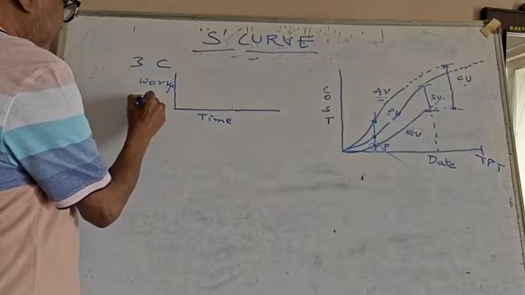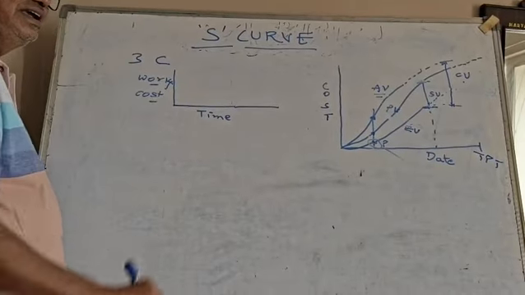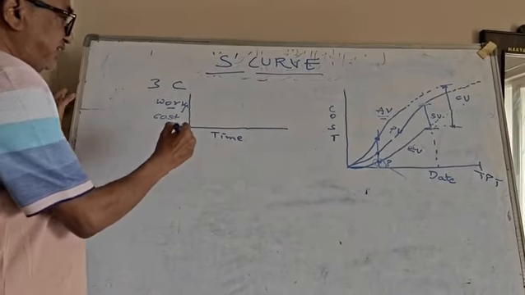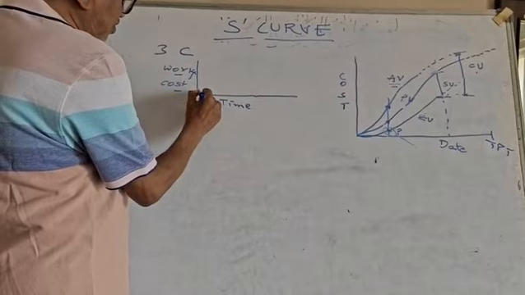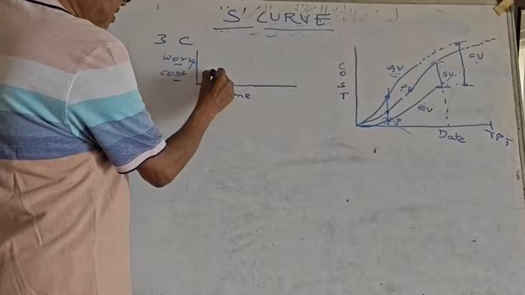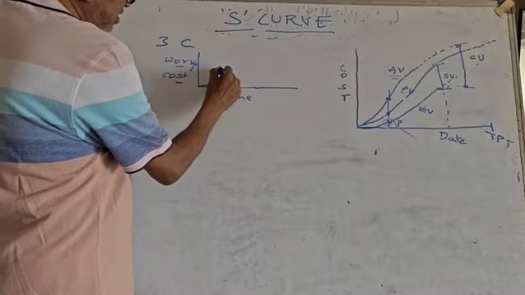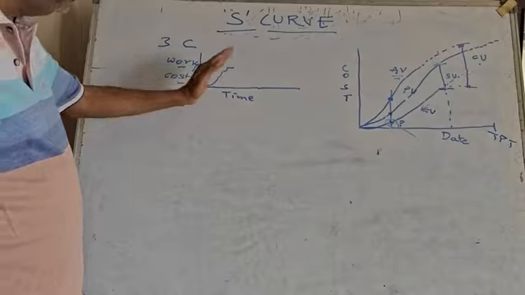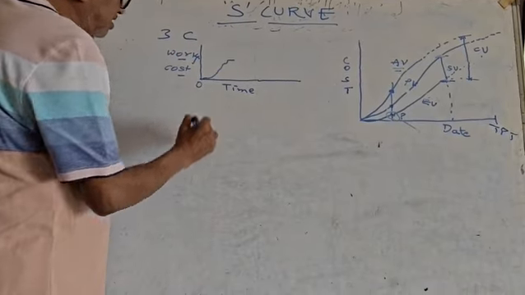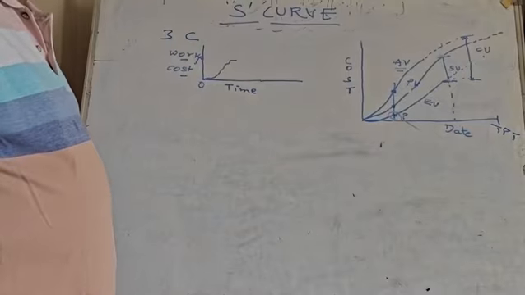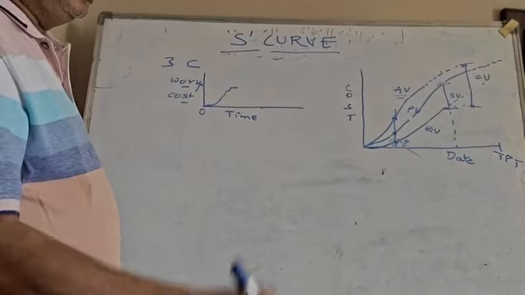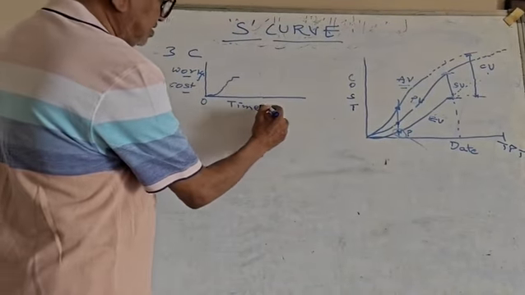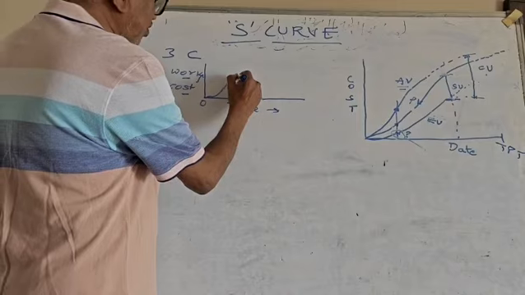or you can say even cost, because as the work progresses, cost will increase. As the cost increases, work also increases. So initially when we start the work, slowly it starts this way. You can follow my pen. It goes like this. Initially, the project is starting on the zero date, or the first of every month maybe, or whenever the auspicious date is there, that day it will start. So as the time progresses, the work also progresses slowly.